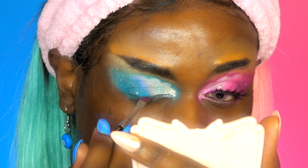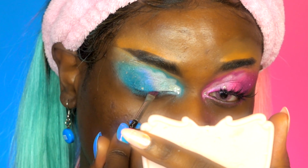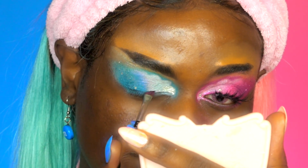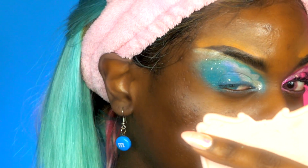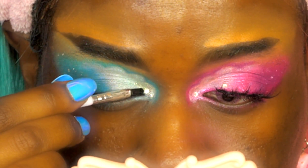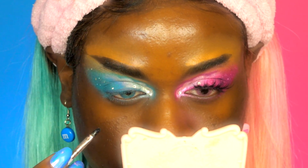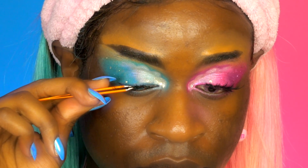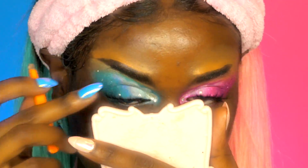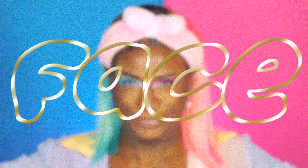So I'm going to go ahead and line my eye with Insomniac from Anastasia Beverly Hills. It is the perfect color to blend in with Kimchi. Plopping my little diamond in my inner corner and on my lid. Now that the eyes are halfway done, I'm going to finish the rest of my face.